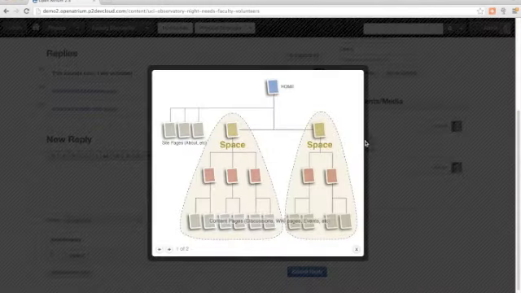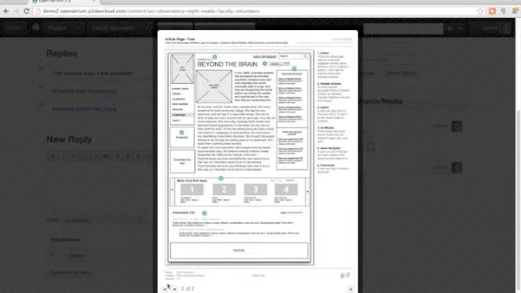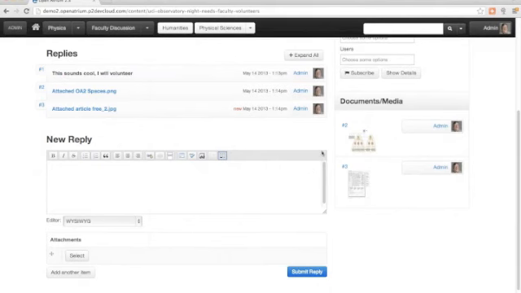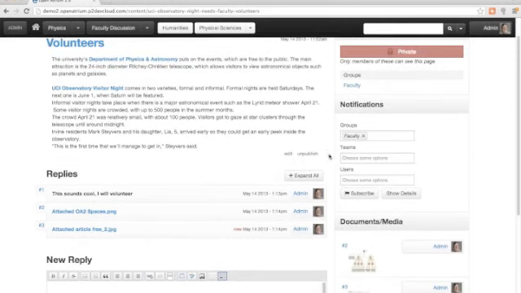We've got full Lightbox media support. When you click on them, you get the full image, and a little navigator to navigate back and forth. If these were video files, you'd be able to play the videos there and so on. So that's the kind of full, robust discussion functionality we have.